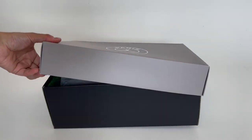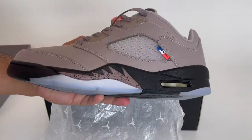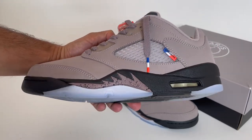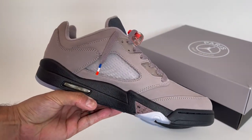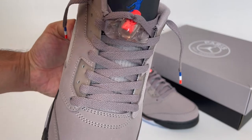Hey, what's up YouTube? Today I'm going to show you my latest pickup, the Jordan 5 Paris Saint-Germain Lows in the Pumas Game Royale Black colorway. I have never worn a pair of Jordan 5 Lows before and I know these are being slept on by pretty much everyone. But I have to say, after trying them out for a little while, I kind of like them a lot. Stick around for a few minutes and I'll show you all around the shoe, all of the many little touches and hidden features — there's a lot. I'll also talk about the Paris Saint-Germain collab and some of their history with Nike.